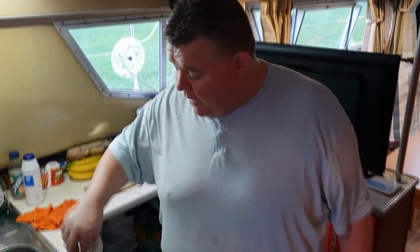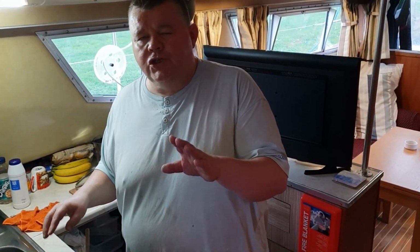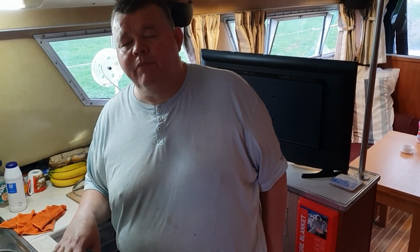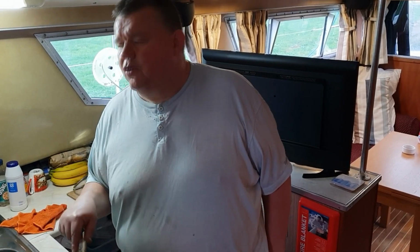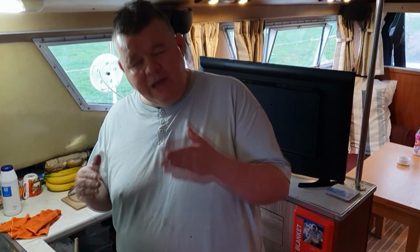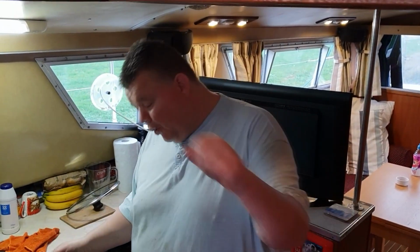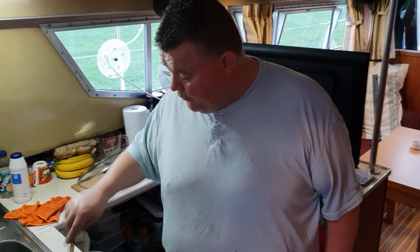I'll also give you another little tip. Any vegetable that grows above the ground, you put the vegetable in the pot and you add the boiling water to it. This is the principle. Any vegetable that grows under the ground, you put it in the pot, fill it up with cold water, and you bring it to the boil. That's the right method with any of those vegetables. So remember that. If it grows above the ground, you put boiling water in. If it grows below the ground, you bring it to the boil from cold. So there you go, a nice little tip for you.